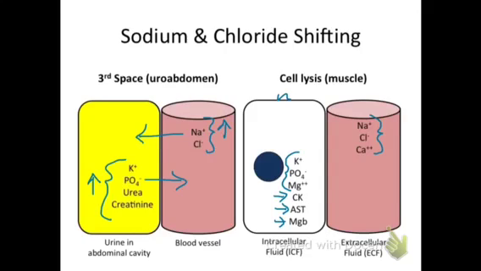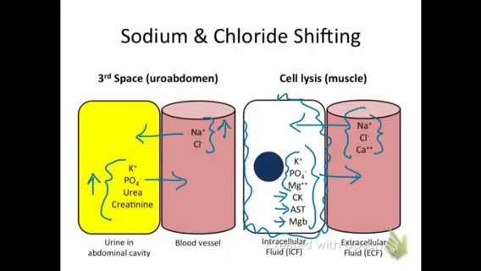When there is muscle cell lysis, then the substances at higher concentrations inside of the cell are released into blood, and this causes higher concentrations of all of those substances in plasma. Also, ions at higher concentrations outside of the cell shift from the blood into the dead space that's left by the lysed myocyte. So you'll see decreased concentrations of sodium, chloride, and calcium.